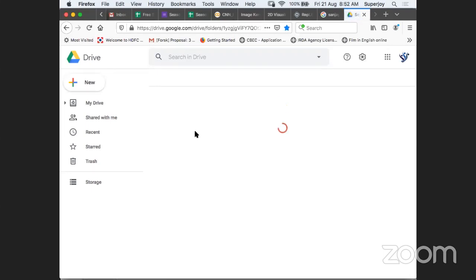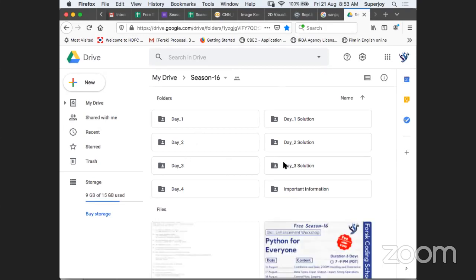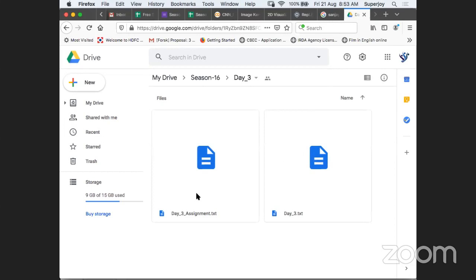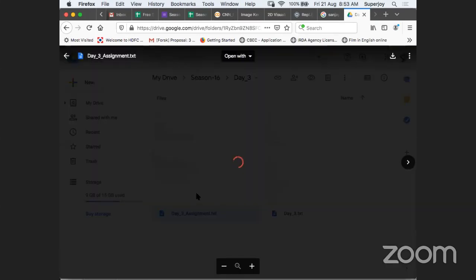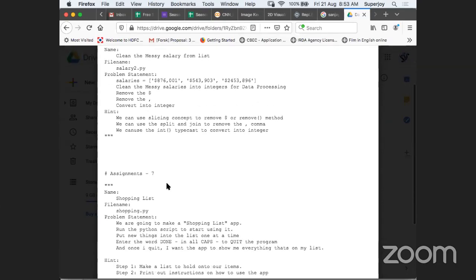If you go there and then go to day 3, even the solution is uploaded there. And this is the day 3 assignment text. Can you see it now, Minu? There are assignments here.